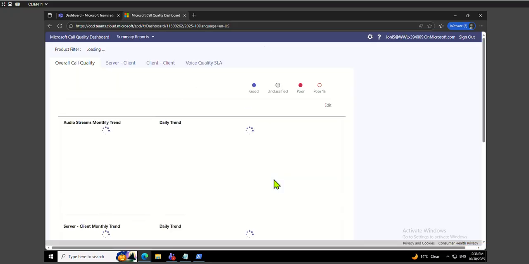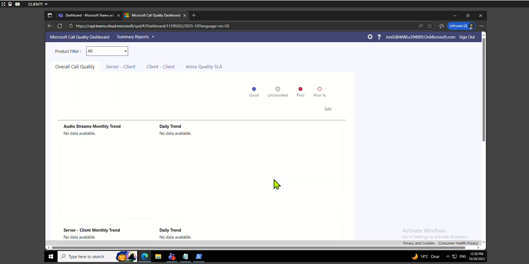So this tool is designed to help Teams administrators and network engineers to monitor the call and the meeting quality at an organizational level.